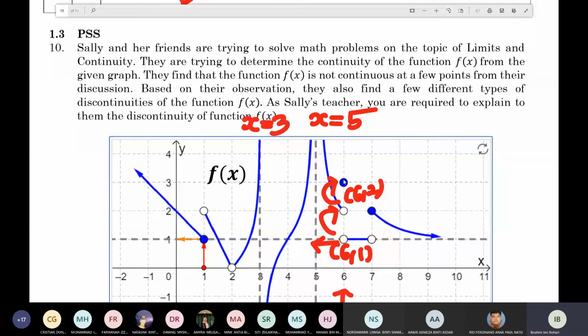And the second value here, x equals 7. Ini pun sama. This one is (7, 1), and here equals (7, 2). You boleh check between 1 and 2. This one is jump discontinuity. Okay. Okay, and then number 3, removable discontinuity at x equals 2. Sini tempat dia. Yeah. So graph, selalu kita balik. Here is a graph from the left here.